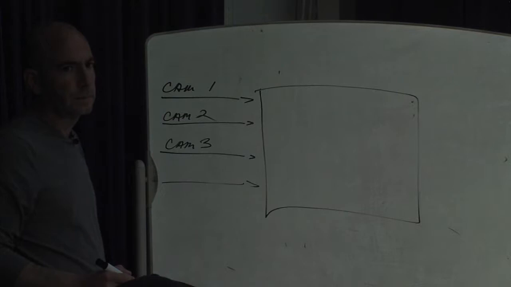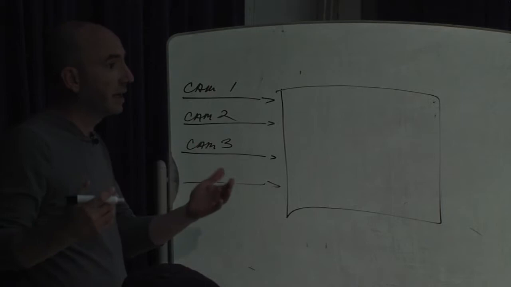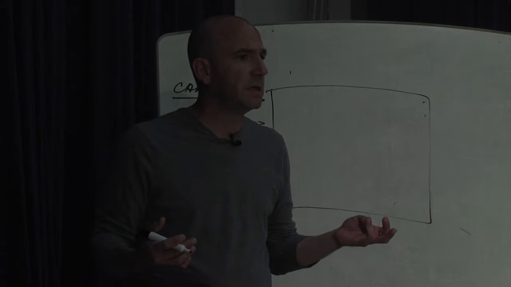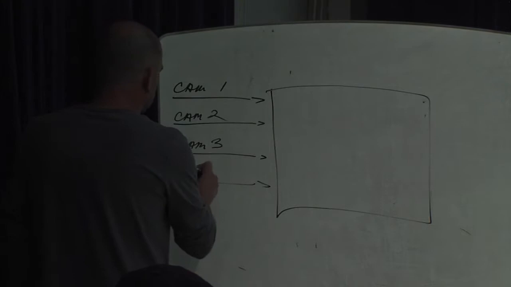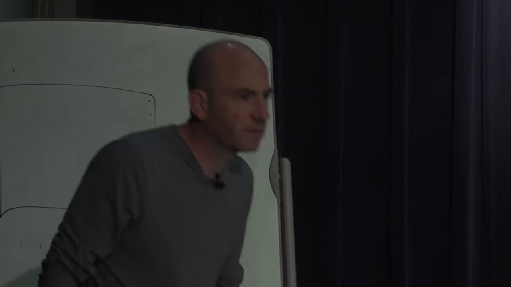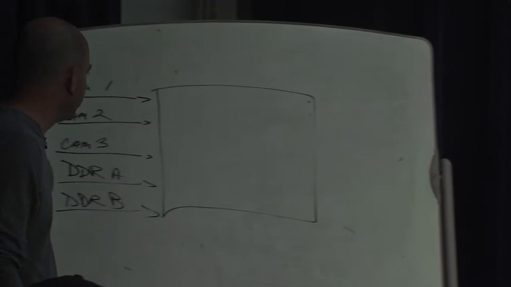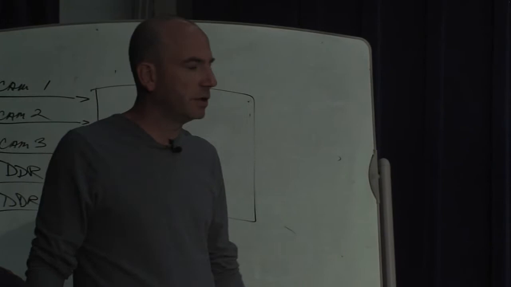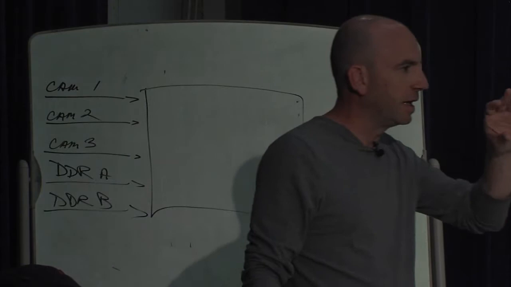Okay, some type of playback device. A playback device is going to be playing back pre-recorded material, right? And it might be a VTR, it might be a DVD player, it might be a DDR, it might be a video server of some kind. So I'll just put DDR A, DDR B. The reason we letter them as opposed to DDR1, DDR2, DDR3 is we don't want to confuse the playback devices with the cameras. The cameras are numbered. Playback devices are typically lettered, so that when the director's running off at the mouth, you don't get confused about what the director is talking about.